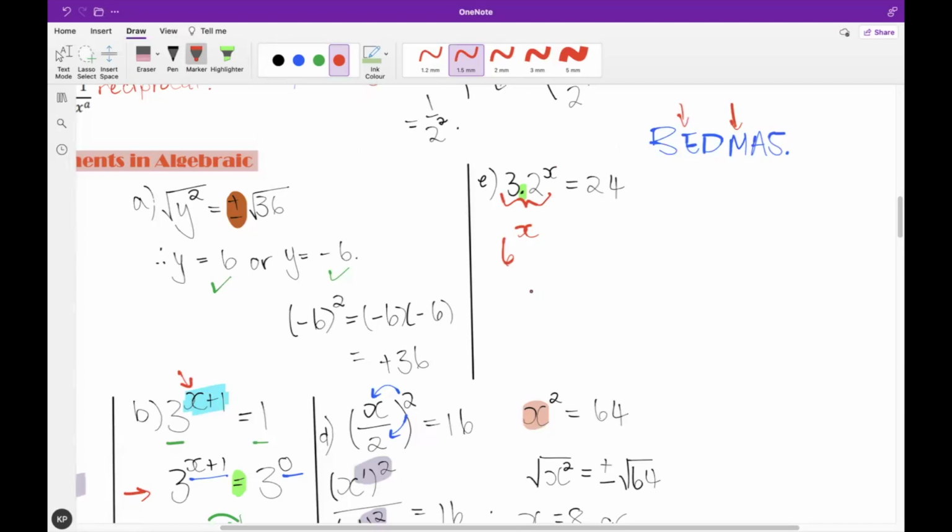Can we simplify this exponential expression? It says 2 to the power of x. Is there anything that we can do about that? 2 to the power of x. No, there isn't. Okay, because we don't know what x is. If it was 2 to the power of 2, then we would have simplified it to 4. Do you see? So in this case, we actually cannot do anything about this expression on the left. You cannot multiply it and you cannot expand the exponents. What you can do is get rid of all the numbers surrounding x.